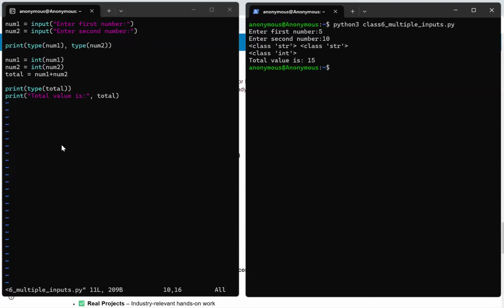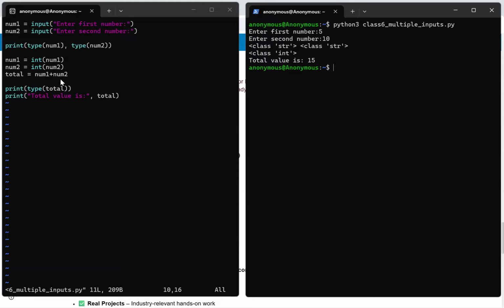These converted values are used in calculations also. Here we calculated the total value. This kind of logic is commonly helpful in automation validations.